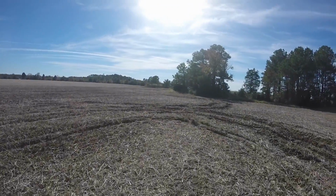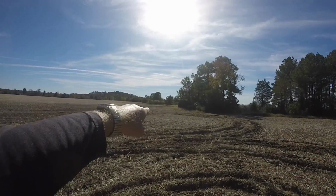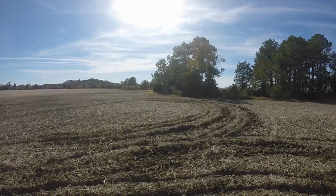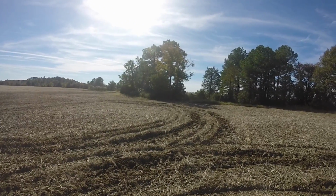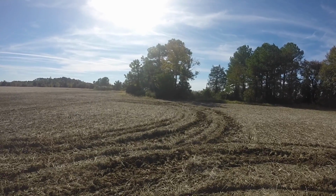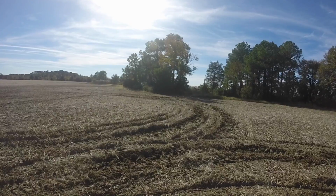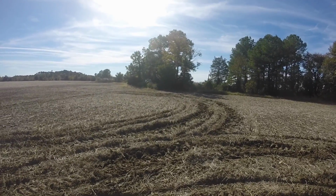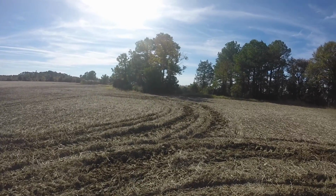I almost got stuck up in that corner on my first pass. I just was not thinking. This is not from the rain that we had earlier this week. It was so dry the rain just soaked in. No, this is from the coastal flooding that we had a week ago. So this is Saturday. Last Saturday, we had all of that coastal flooding.